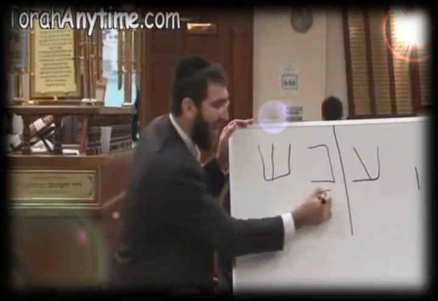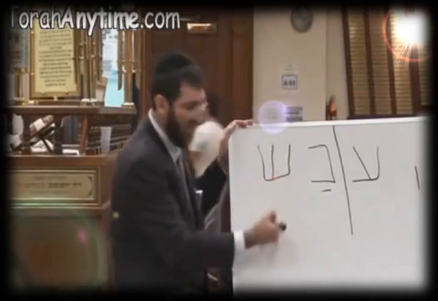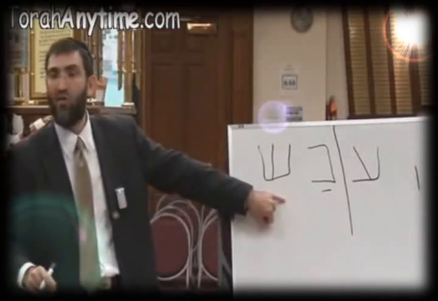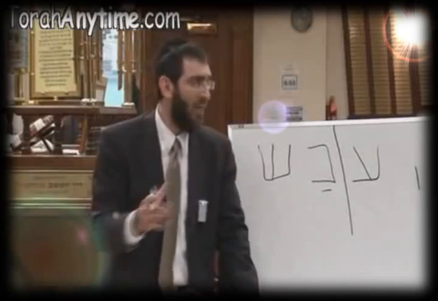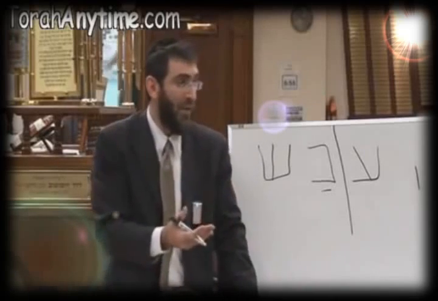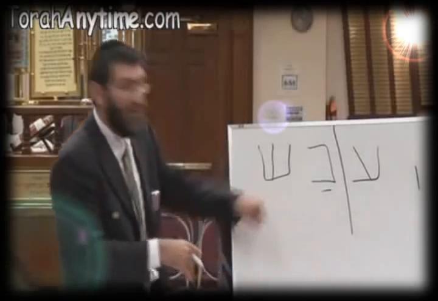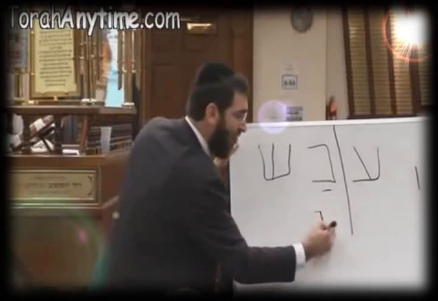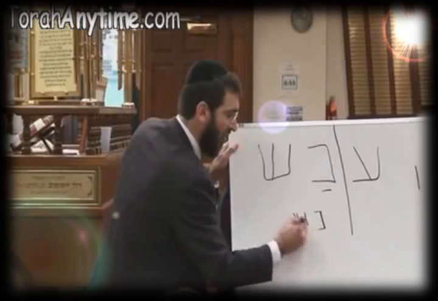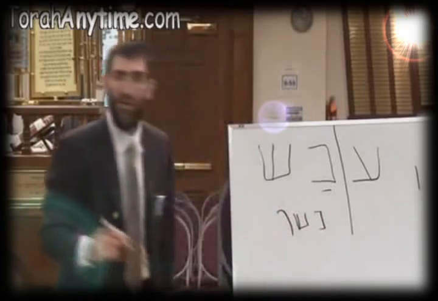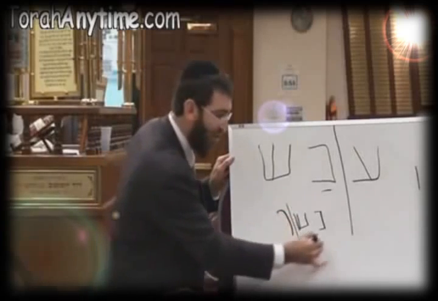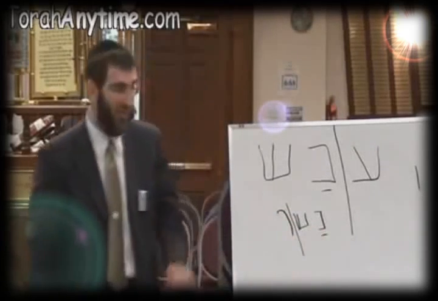This two-letter root, nash: the nun means something, the shin means something, but for tonight's discussion, let's just analyze it as a root. Nash. Well, how do I know what this root means? Let's look for the consistency. Let's try to discover this root in other words in the Hebrew language. We have a word, nesher. A nesher is an eagle. Why is it called a nesher? Because nash actually means to fall off.